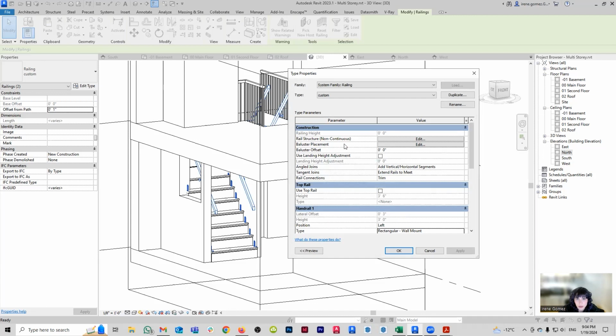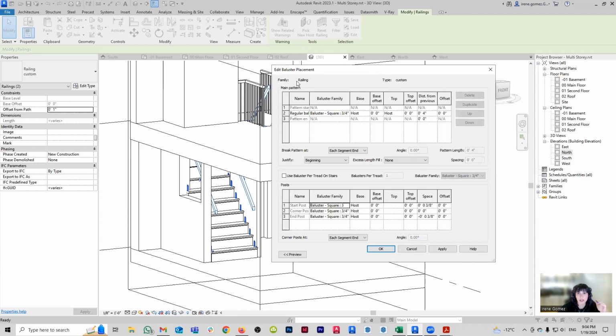So those are our balusters. And your balusters have a system of how many, like begin and end, a little bit like curtain wall. See, you have your railing, and you have your balusters, and you have a lot of options here. So what I want to do is just get rid of my balusters. I do not want any balusters. So I'm going to come here and say that this guy is going to be, let me see, do I want to duplicate regular baluster, base, host? No, I don't want this.